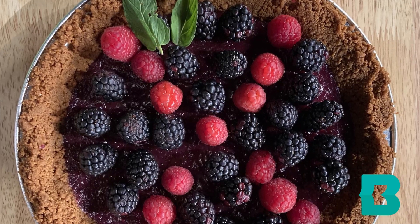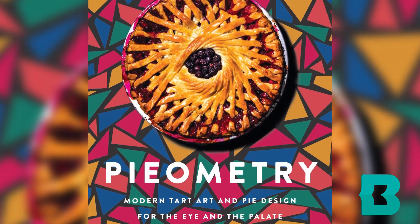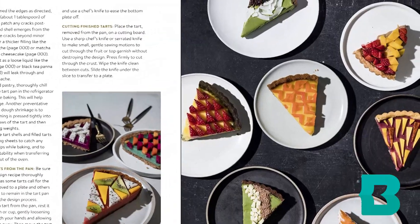Hello, my name is Douglas from Baltimore County Public Library and welcome to our next installment of Cooking by the Book. Today I'm really excited — we are making a pie. We're using Pieometry by Lauren Ko. She is known for her Instagram, Loco Kitchen, and in this book she uses geometric shapes in design to create a variety of wonderful pie crusts. Today we are making something called Heads and Scales — a blueberry mint curd with a speculoos crust. I've never made a curd before, so let's see what happens.